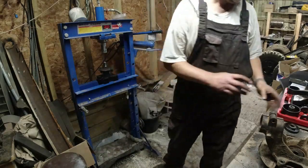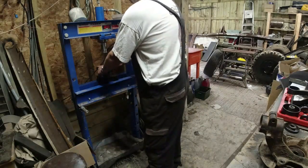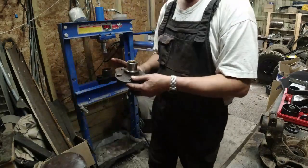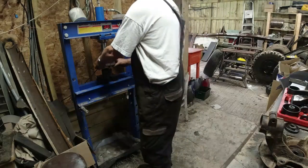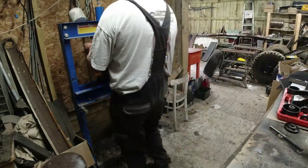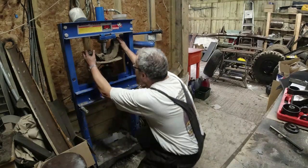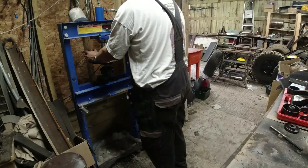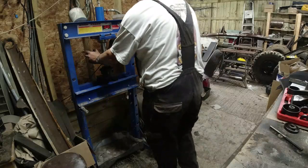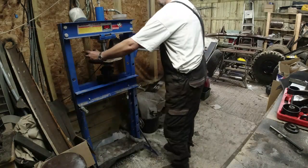So the hub is there. Again, a little smidge of grease. Now, from taking this apart, I think the bearing has to go right down to the seat here. I guess I could push it on the studs, but I'm likely to push the studs straight through. So we'll use that. Next, I want to position this on top. You know, that might work. It's a bit wibbly, so I'm going to have to support it, I think. So I'm pushing on the centre of the bearing. Hopefully it's not going to need too many tons.